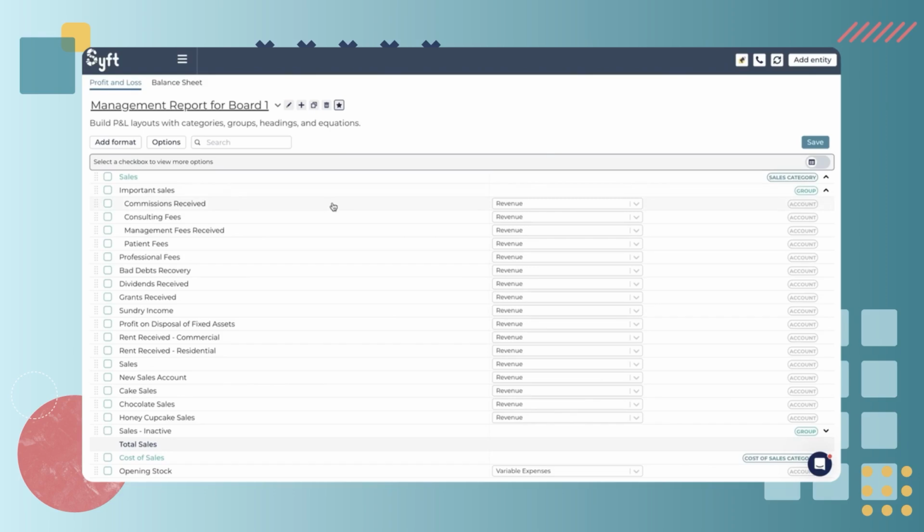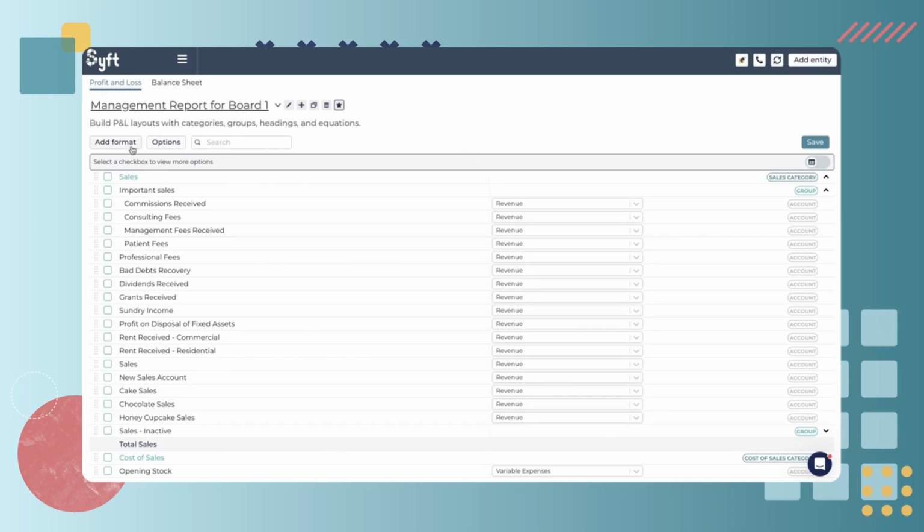So in this video, we're going to focus on the left side and how we can edit how the accounts are laid out and some of the options and functionalities we have within this section. We're going to look at the charts of accounts in a separate video, but both of these sections are very important because they will impact various different aspects of Syft and how your statements look overall. Okay, so let's go take a look at some of the functionality we have.